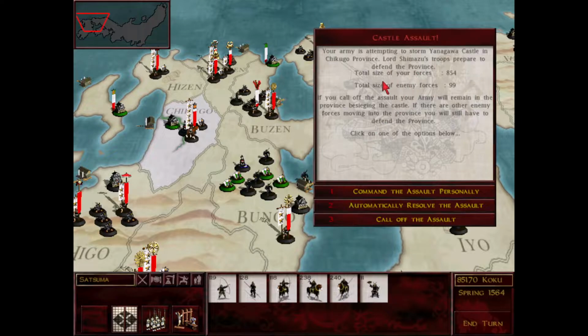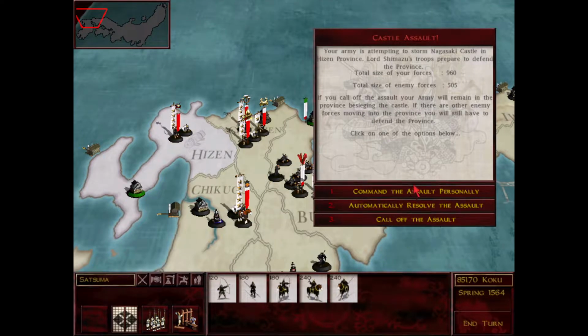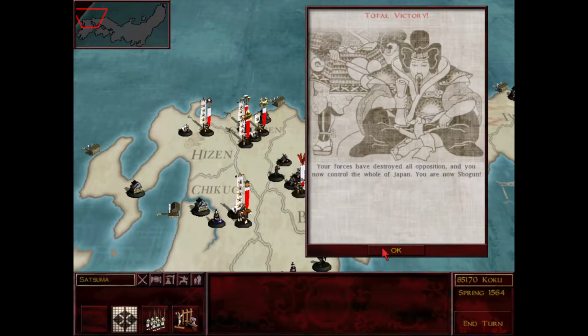God. All right, what about Shikugo? This is my Daimyo's army, auto-resolve. Got it, victory, lost 7 men. Sweet. Done. And yeah, this is pretty dicey. 960 versus 505 guys here in Heisen. Auto-resolve. Victory, got it. Nice. Oof, bloody one though, man.